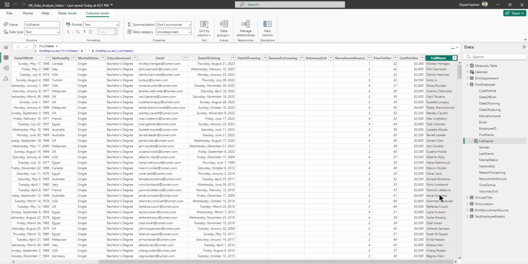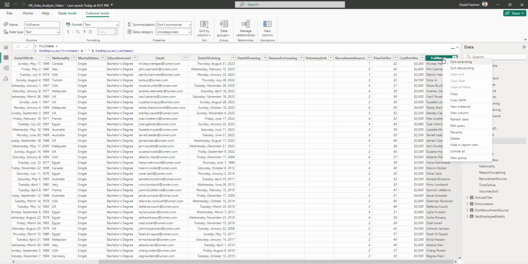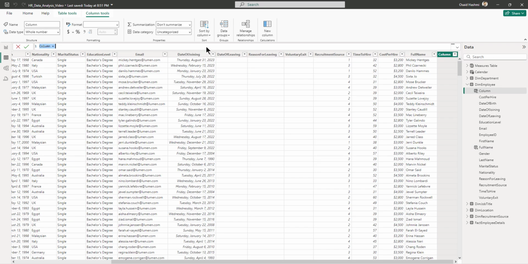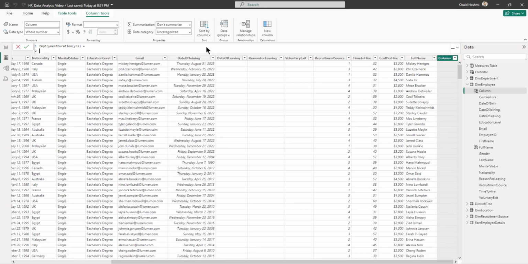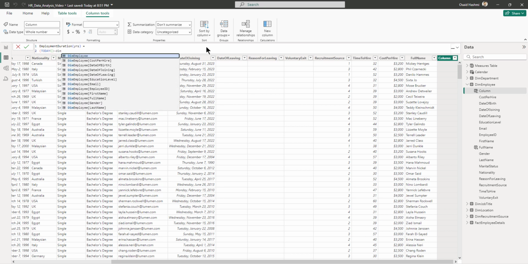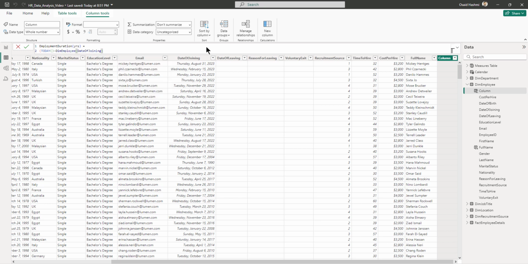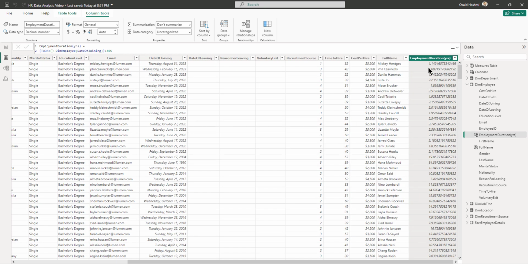So what we are going to do is, we have to right click, new column, and then we are going to type in employment duration in years. Now it depends upon your reference date, whatever reference date you are using, but for simplicity, we'll take today minus dim employee date of joining, and we divide this by 365 in order to get the years. So here we are just getting a rough amount of years, and what we are going to do is to make sure that this is a whole number.